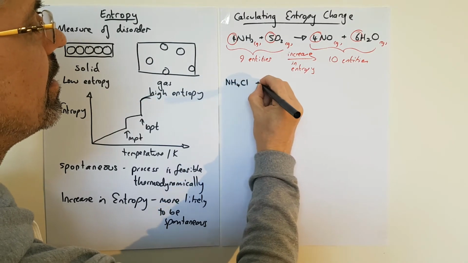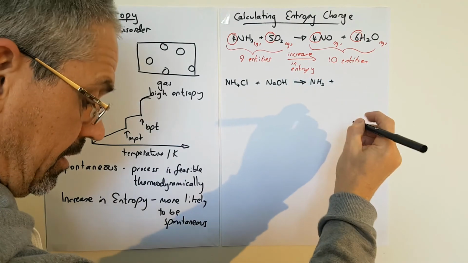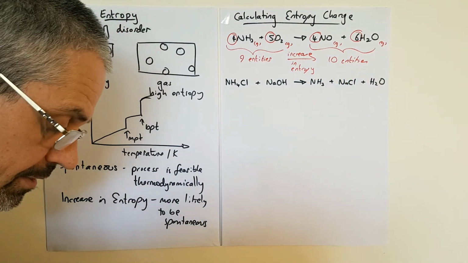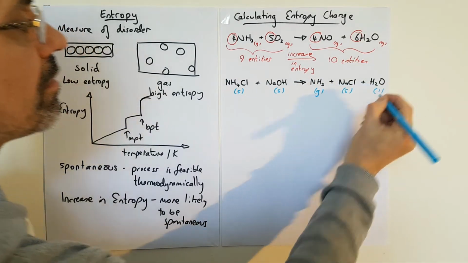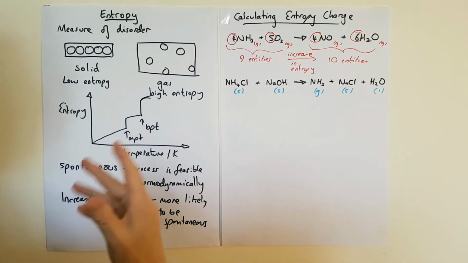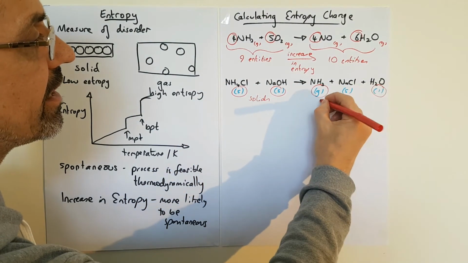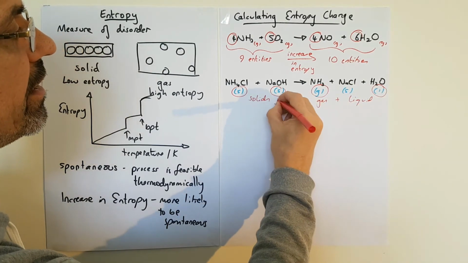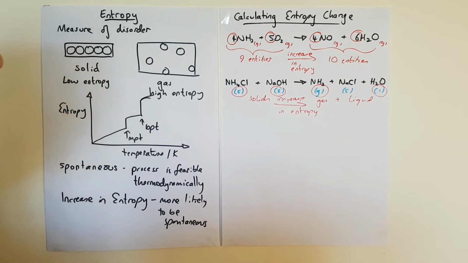So here's the other equation that I've put in the topic booklet. If I react ammonium chloride with sodium hydroxide and make ammonia, let's assume everything's in its standard state here. So we'll have 2 solids reacting to make a gas and a liquid. First up, I've got an increase in the number of entities. I've gone from 2 things to 3 things, so you would expect entropy to increase there. But in addition, I've gone from solids on the left to gas and liquid on the right, so that also implies an increase in entropy. Those 2 things are kind of giveaways: an increase in the number of entities, and an increase in the amount of liquid or gas on the right hand side.